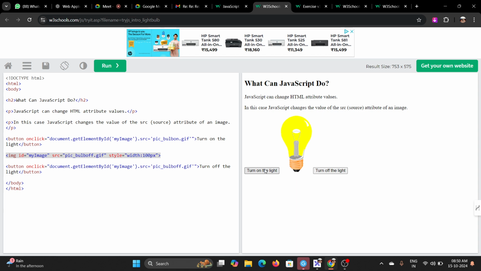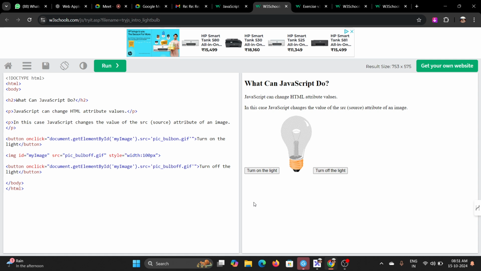So this thing happens using the JavaScript, because here the JavaScript says that get element by ID my image. So this is the image, right? So yeah, it has the image. If we click here, then it actually get this image, right? This is how it works.